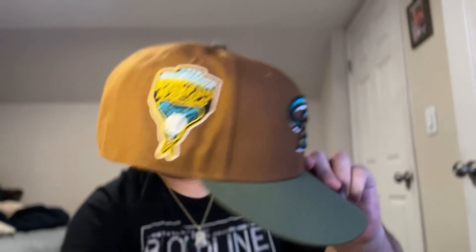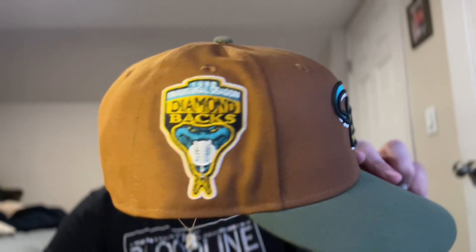This hat has been sitting on Hat Club online but I haven't checked right now, so I'm not sure if it's still sitting. Let me know in the comments if it is and if you copped or not. Let me know what you guys rate this hat — to be honest, pretty fire. When I first saw it online I was like I'm gonna pass, but when my cousin copped his and sent me a picture I was like, it looks pretty nice.